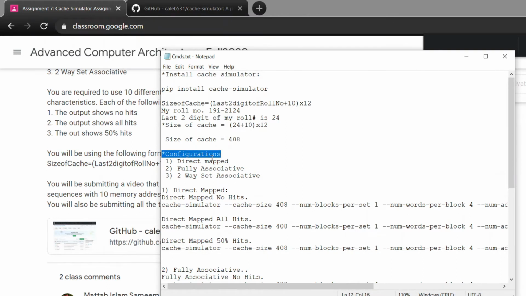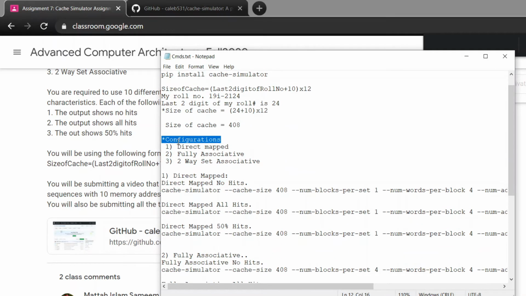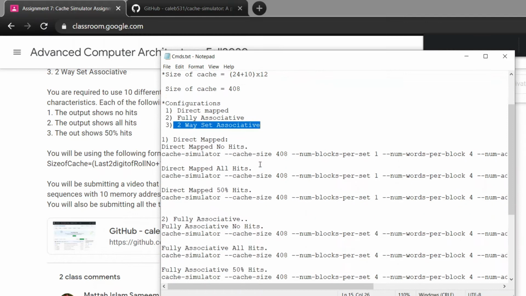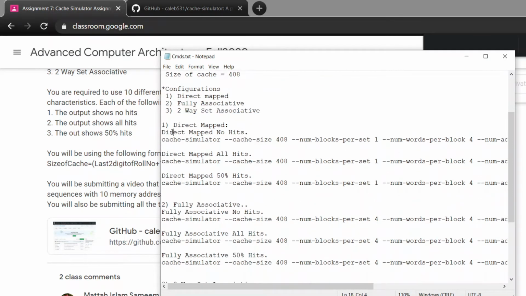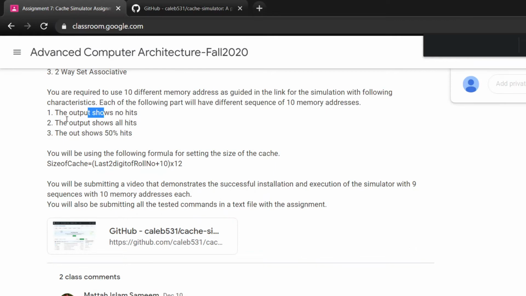And we have to run this cache simulator with three configurations: one for directly mapped, second for fully associative, and third for two-way set associative. Direct map is further divided into three steps: one with no hits, where the output shows no hits, the second where the output shows all hits, and the third where the output shows 50% hits.